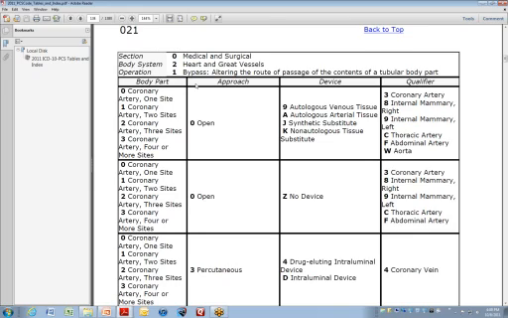We would have the first 3 digits of our ICD-10-PCS code. Section was medical and surgical. The body system was heart and great vessel. The root operation was a bypass. Now we have to assign the 4th, 5th, 6th, and 7th characters to complete our ICD-10-PCS code. As you look at that, you can see the body part, the approach, the device, and the qualifier.